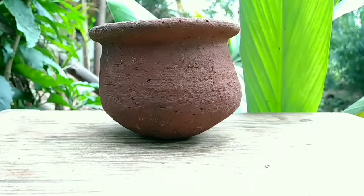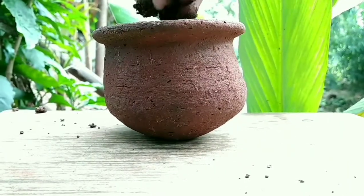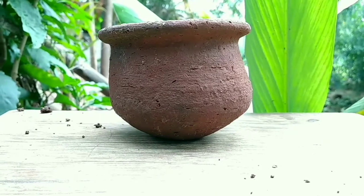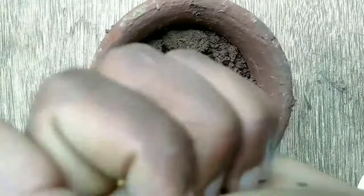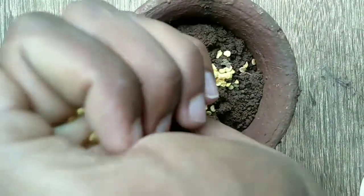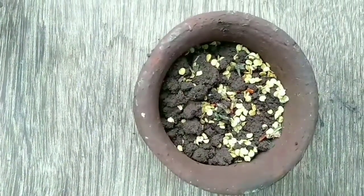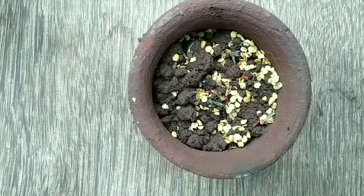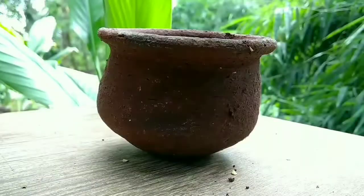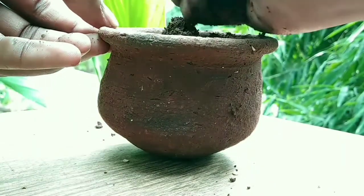Select soil: black soil is suitable for rain-filled conditions. On the other hand, soils like sandy loam, which are well-drained and rich in organic matter, also work. Add soil first and spread red chili seeds. If you want, you can add compost and soil. I add a compost layer on the seed.